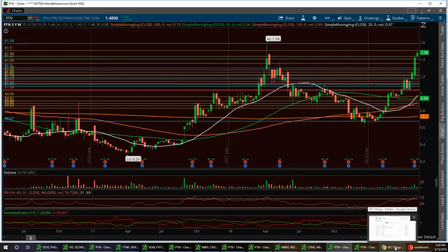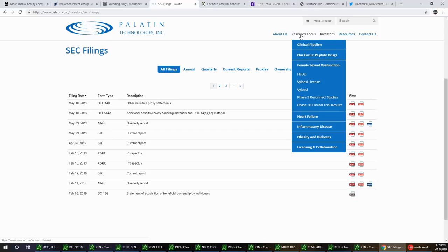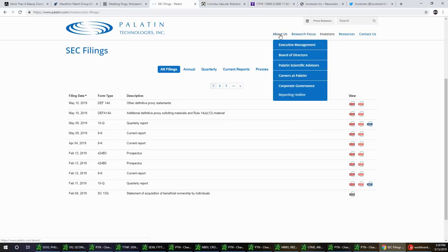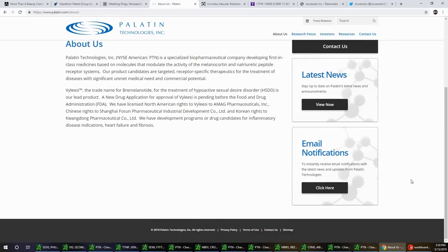Also, just to comment about the PDUFA date. Obviously companies do disclose the date of when it's going to happen, but just so you know, it's not unusual sometimes for the FDA to extend the deadline to review the drug. So we have PTN of June 24. Remember that these dates are not set in stone. It's not unheard of for the dates to be extended. This generally will happen if the FDA needs more time to complete the review process, because sometimes there's a major amendment in a new drug application. So we'll wait and see.